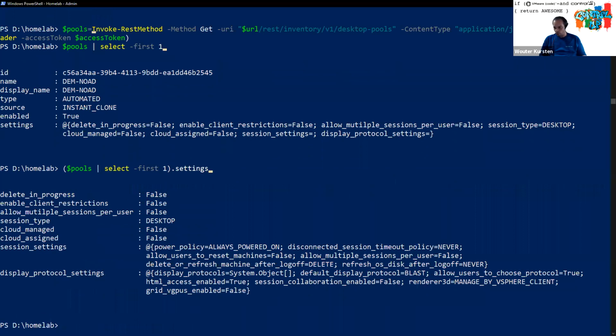But for this, you can already properly see all the settings that are happening in the desktop pool. So no deletion in progress. You've seen these things already.